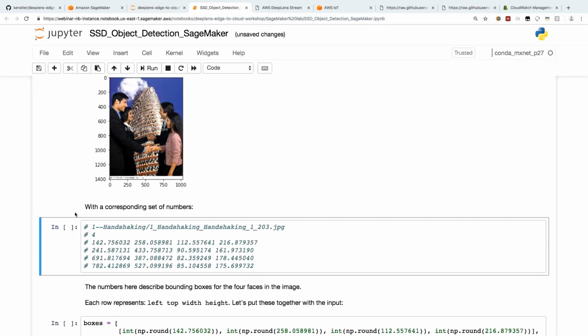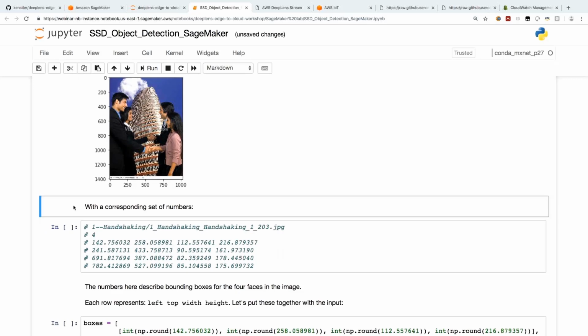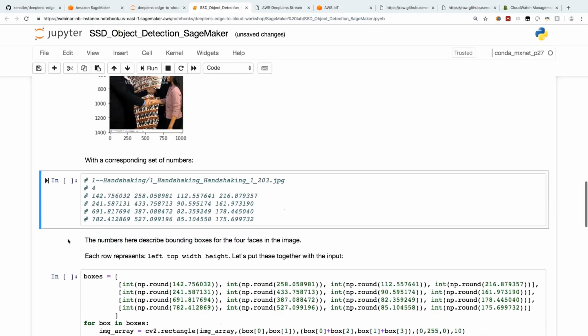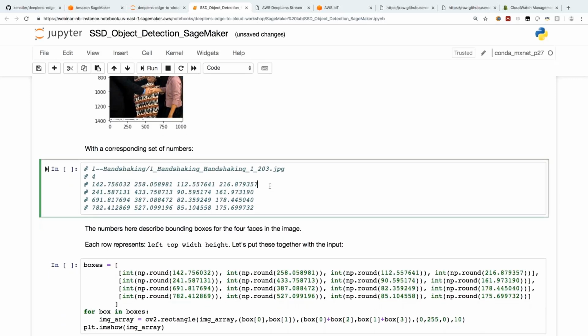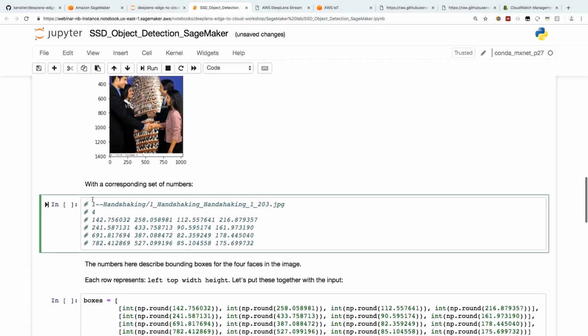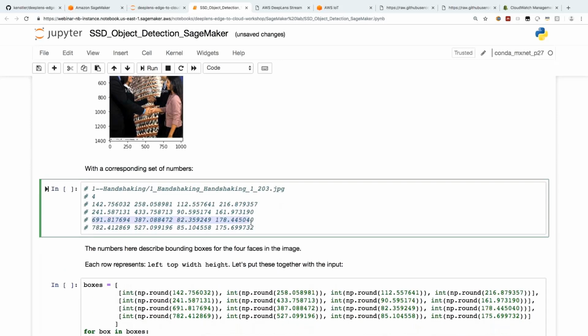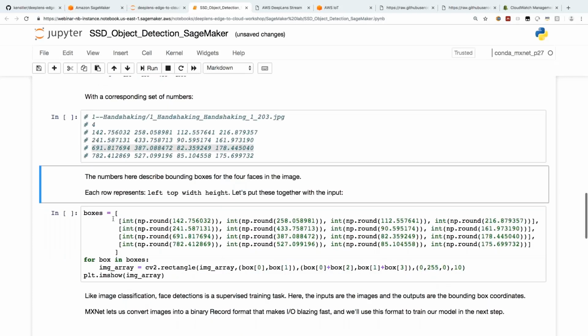Now, as we discussed earlier, your data set and the task that you'd like to perform on it is only as good as the labels you have. So for this particular data set, one of the main components to it is obviously bounding box coordinates. Each of these values corresponds to a particular face in the picture, and they dictate where the bounding box of that face in the picture is.